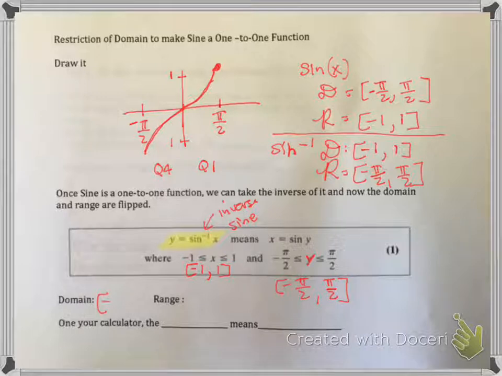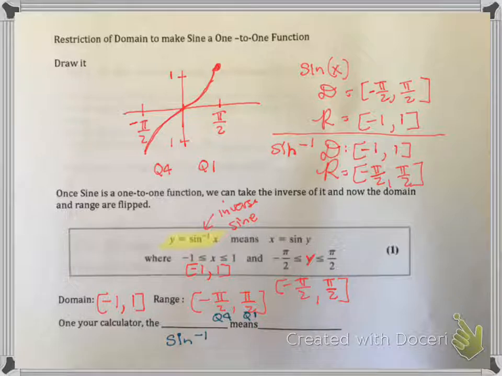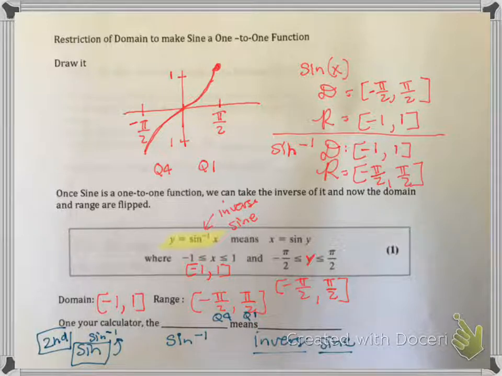So let me fill this out. Domain, once again, is negative one to one — so whatever values I'm plugging in has to be a value between negative one to one. And my range is negative pi over two to pi over two. Once again, it's quadrant four and quadrant one. So my answers have to be in the range, so they have to be in quadrant four or quadrant one. On your calculator, we have a key that looks like this. My calculator has the sine key, and then above it says inverse sine. So I have to hit the second button and then hit the sine button to get inverse sine. That inverse sine button means inverse sine — that's why we could not use it for cosecant because that's a reciprocal function.